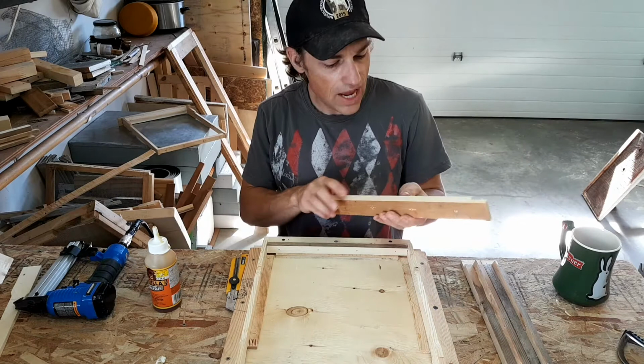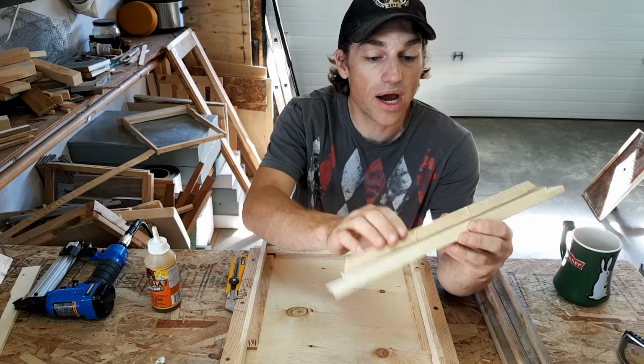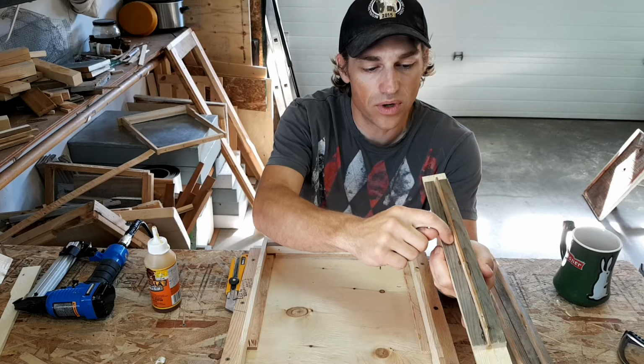And then the top bars, I did them a little bit differently because I don't put foundation in. I just put a comb guide in the top, and it works pretty good because once they attach the comb, it's on, you know, 1, 2, 3, 4, it's on like 5 sides and it's pretty stiff.